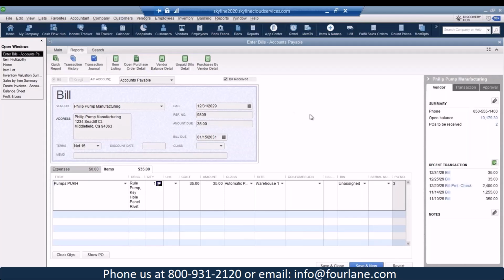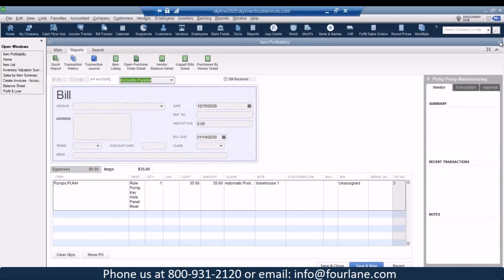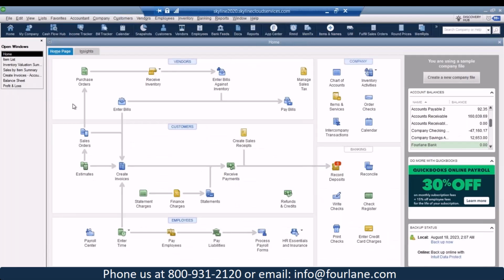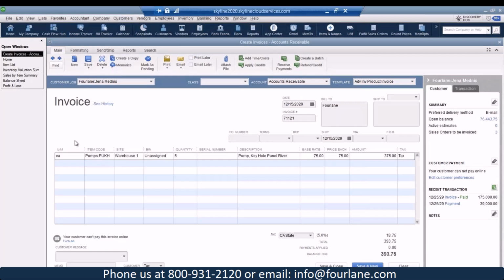The next example we're going to go ahead and take a look at is what the difference is that we see when we enter a customer invoice. So we've seen how the expense side is handled when we're entering a vendor bill. Now let's go ahead and look at what the revenue or sales side is. When I'm creating an invoice, I am applying the same logic here of adding my items to the order to fulfill for our customer. In this case, I'm using that same inventory part so we can see exactly what the in and the out looks like when we're using the item.